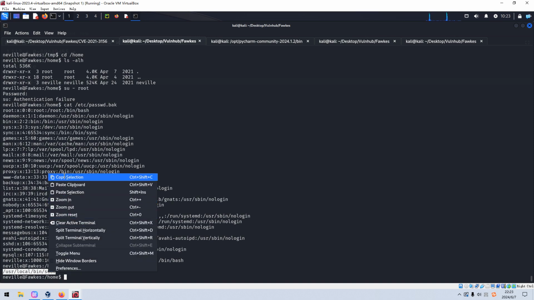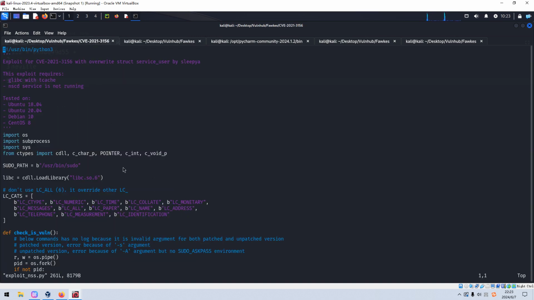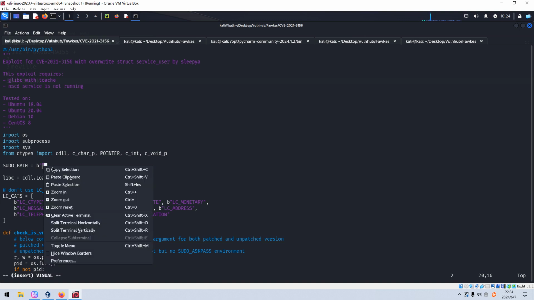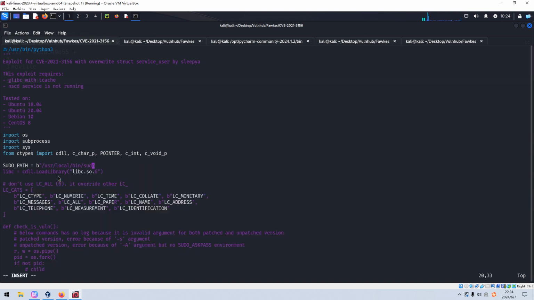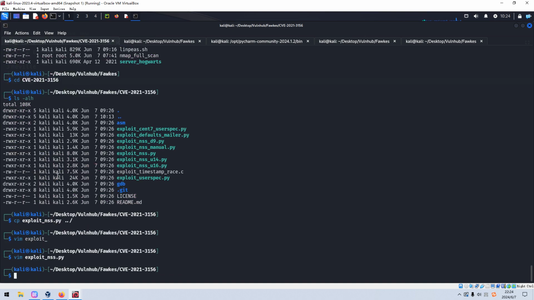It means that we need to modify this part. We can delete it and paste here, and then write and quit.